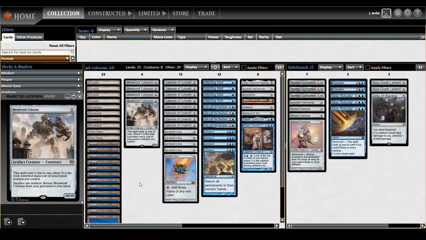Season 12 was the Mono Blue version, which is more similar to what this version is. You can see Metalwork Colossus, Upheaval, One with the Machine. Those are pretty sweet, so this version mirrors the Blue version more. It takes some cards from the black version and puts them together. So yeah, this is the list.